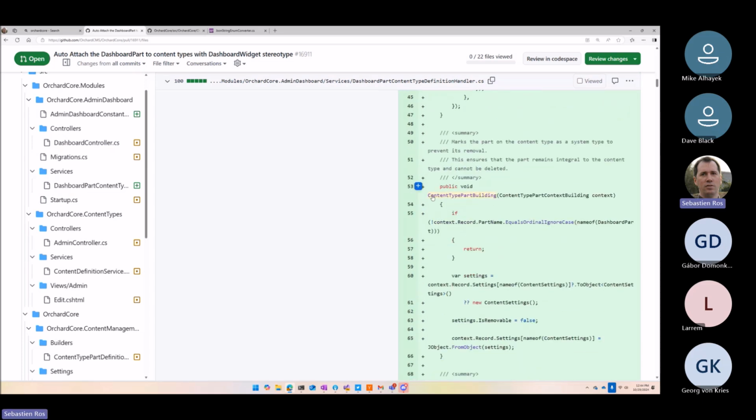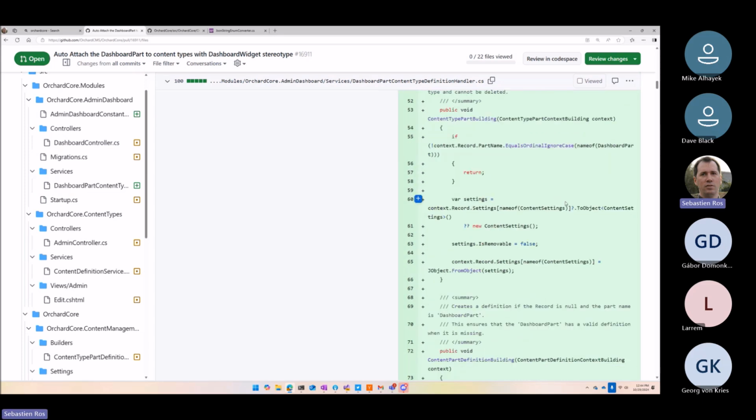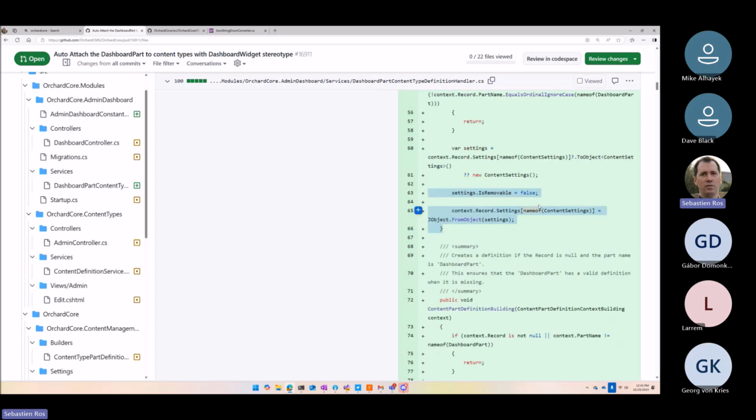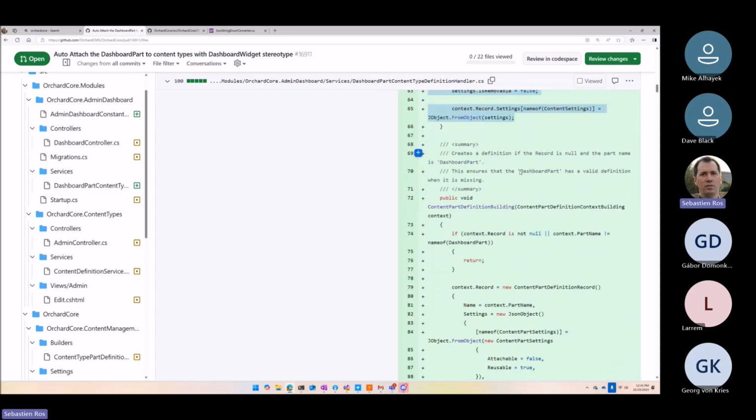And I think it's doing the same thing as here, which is a content type part building, which says when you add a part to a type, and if this part is a dashboard part, set this thing to... I think it's a duplication here, because it's also the part setting, the type part setting.